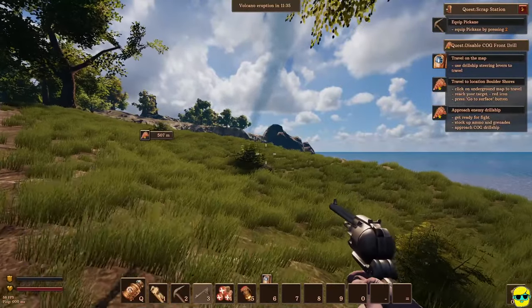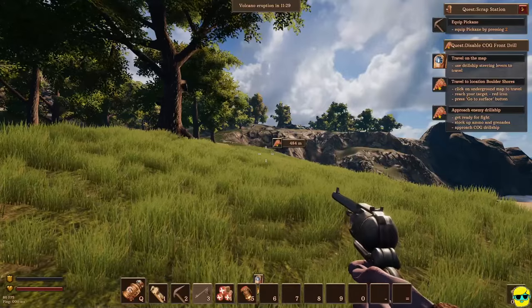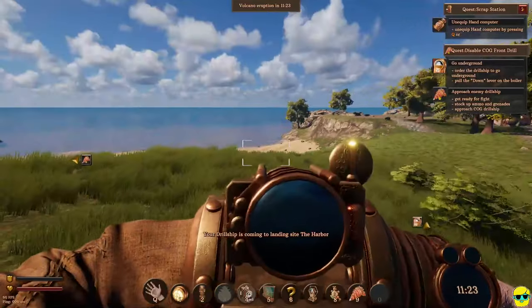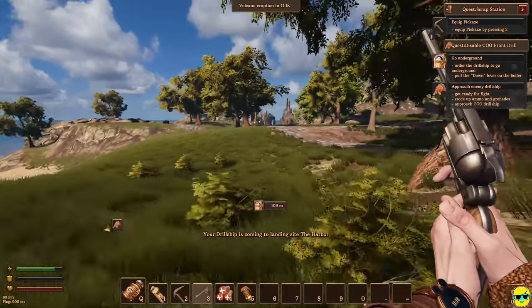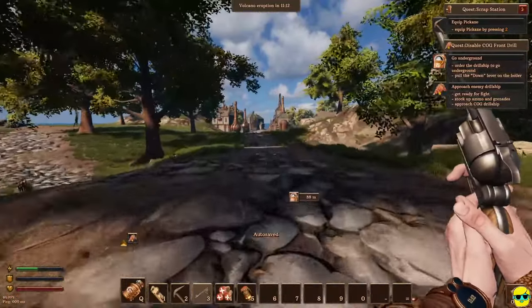Click on the underground map to travel to reach your target. Yeah, I guess it is down there. So maybe I can go fight it underneath the ground, but I need my ship. I don't know where it arrives. At the harbor? Okay. I'm going to see if I can take this fight underground.